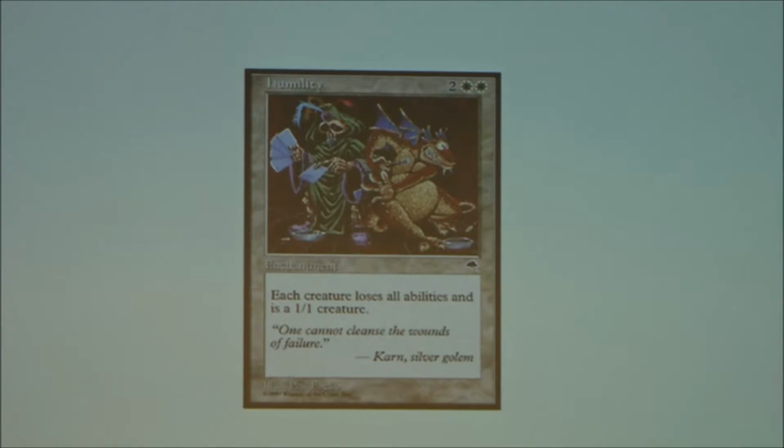And setting the power and toughness of your creatures could cause really strange things to happen. If you had a creature with +1/+1 counters on it, and you played Humility, those counters would get wiped out. They'd still be on the creature, they just wouldn't apply. So your creature with 5 +1/+1 counters on it is just a 1/1. But then if you put more counters on after Humility, those counters would apply.